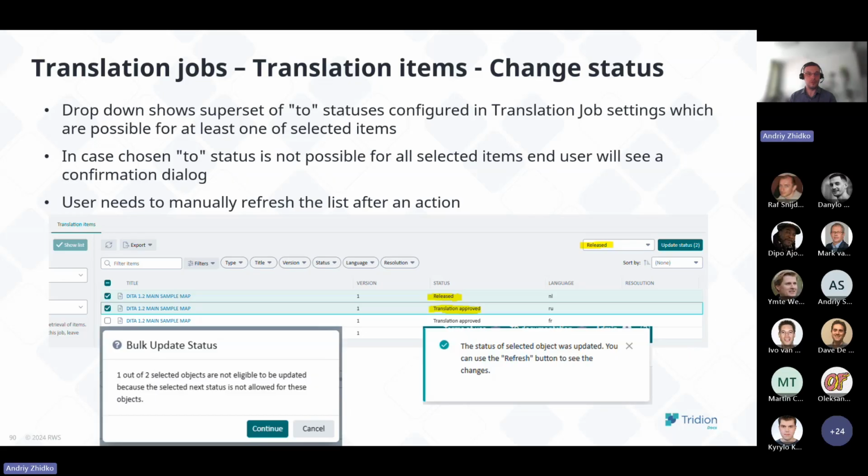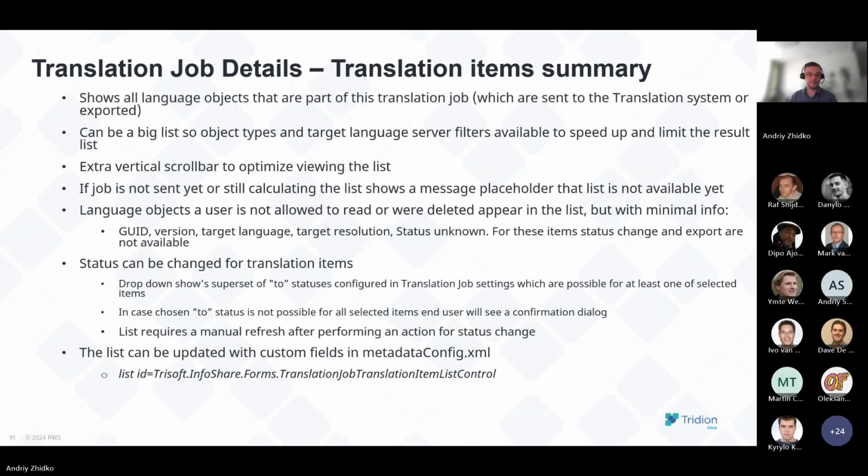And we also do not refresh this view automatically. This is what I explained before. We are trying to avoid extra load on the server, so the user will need to click the refresh button to be able to see the results and that statuses were updated. This is a summary of what I did explain, so it's here for reference and you can use it.